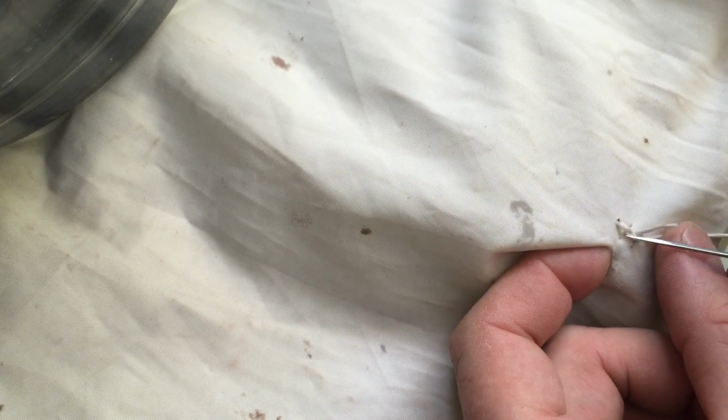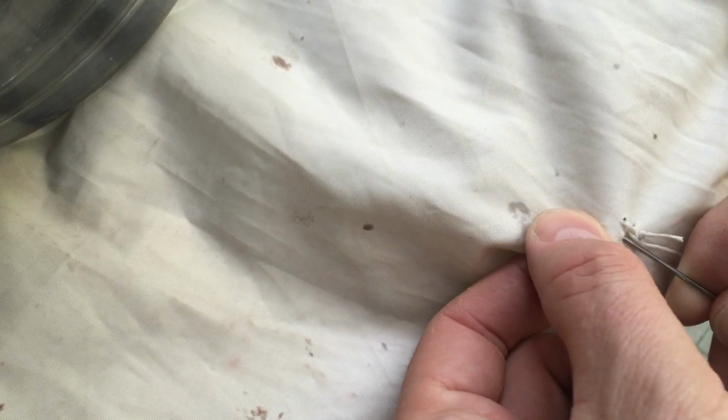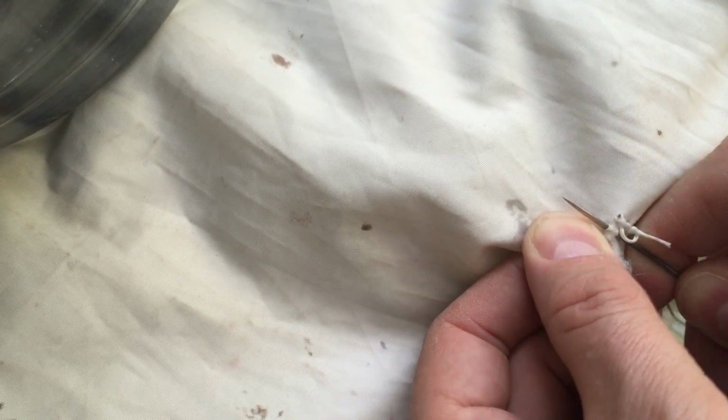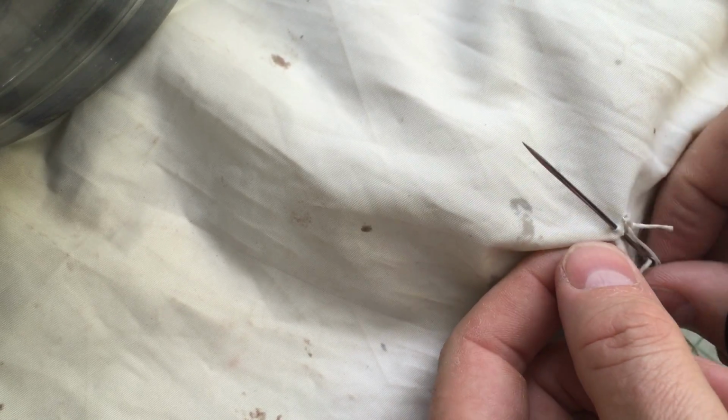It's about 3-4 millimeters from the previous one, so it gives you an idea of where we are. It gives you an idea of size. I'm going to come out there, you can see the needle coming through, and then when we come back we're going to come through. I'm just going to show you this. I've got the loop where I went through the first time. I'm going to bring the needle back through the loop so that we create a tie between both sides.